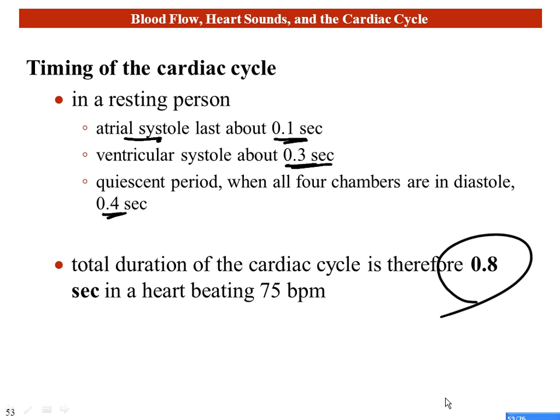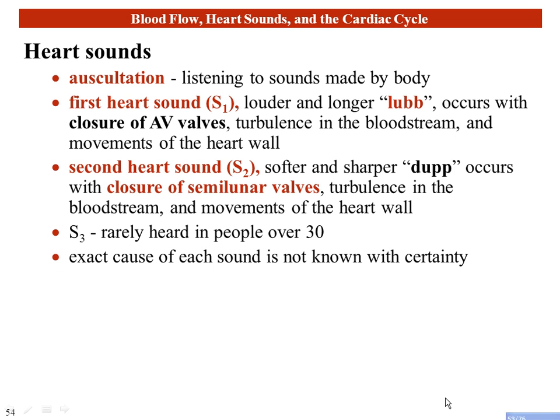One thing I'll note that I will come back to in the next chapter is if you compare systole to diastole, we have about 0.3 seconds of ventricular systole. The rest of it is going to be diastole. So diastole lasts longer than systole. And I'll come back to the significance of that when we're talking about blood pressure in the next chapter.